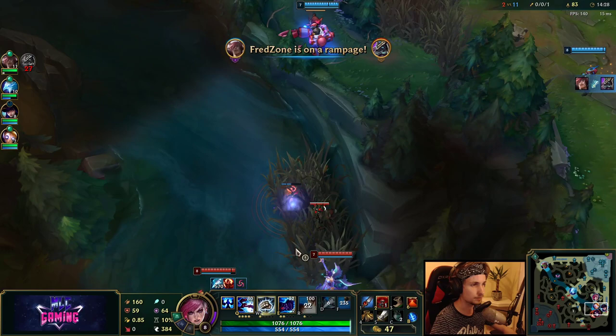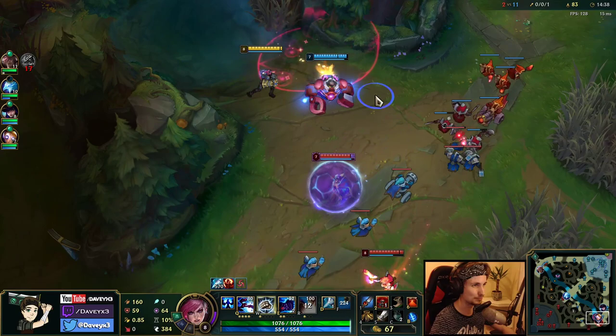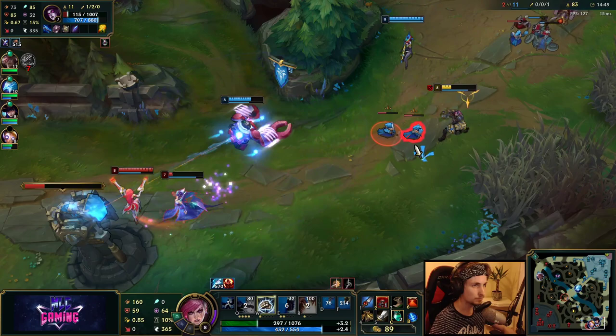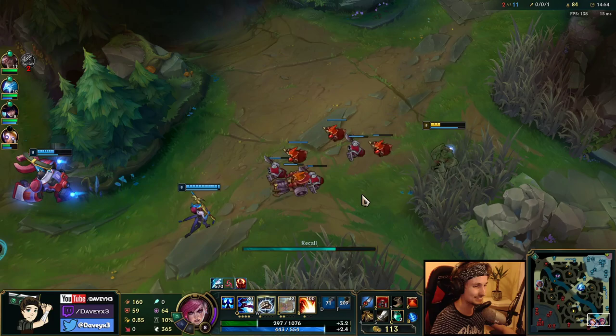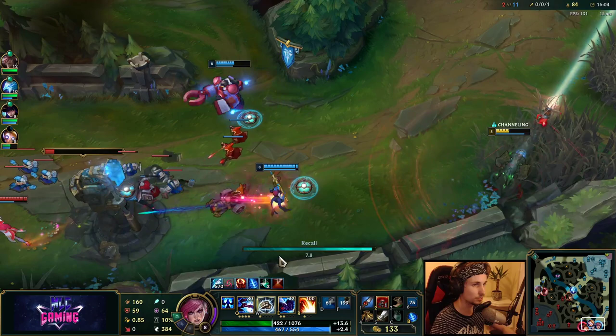Here we go. Pop that. Now we can catch them. AD carry wasn't in there, but no problem. Okay. Unfortunately, our AD carry was not in that play. I just did it a little bit too early, so it did not work. But no problem. There's no wards in here. And we've already got the tower right here. Really good.